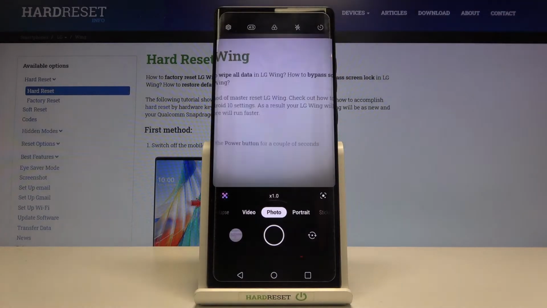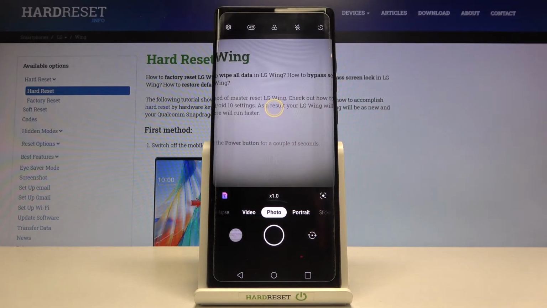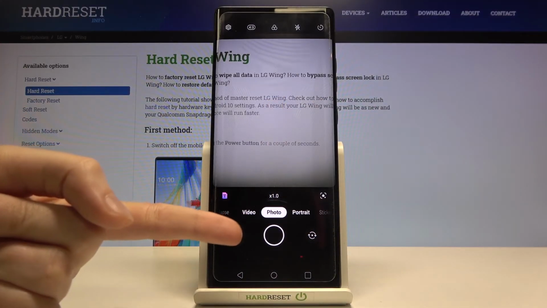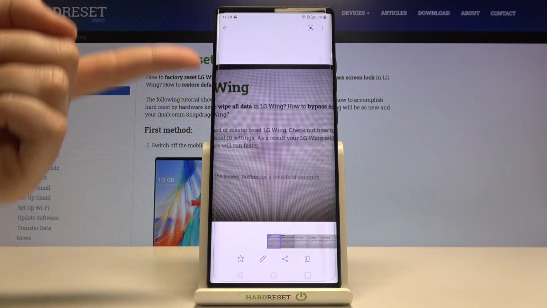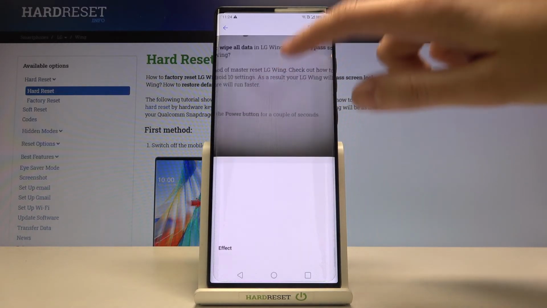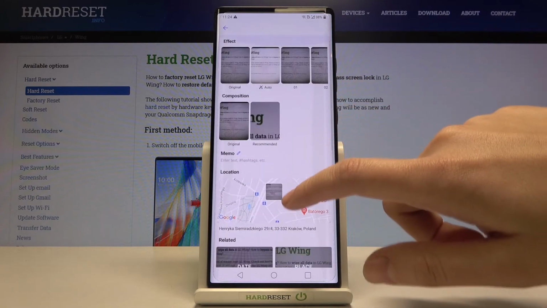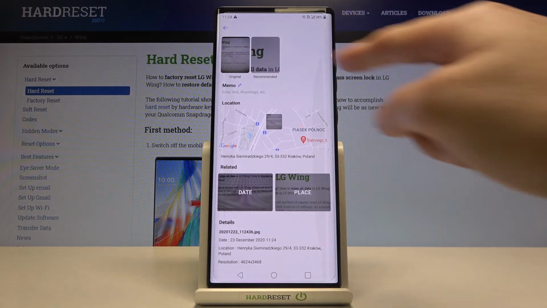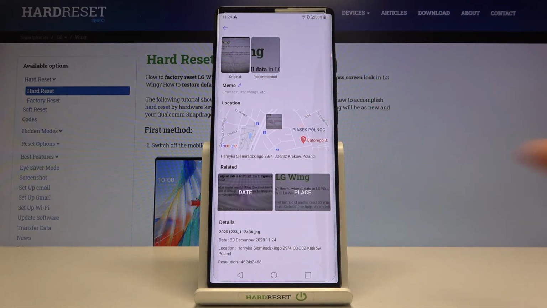Let's go back to the camera and take a picture. To see it, let's move to the left to this button. By tapping on it, we get quick access to the gallery, and this is our photo. To check its location, we have to just simply slide a little bit down. And as you can see here, we have access to more details with the location, the map and the full address. So greetings from Kraków, Poland.